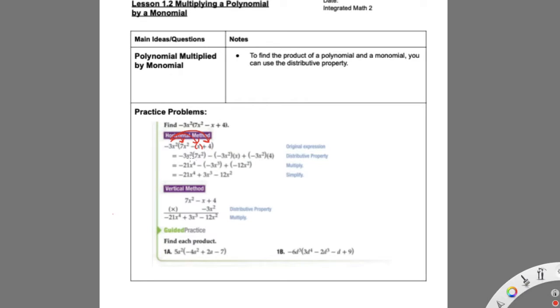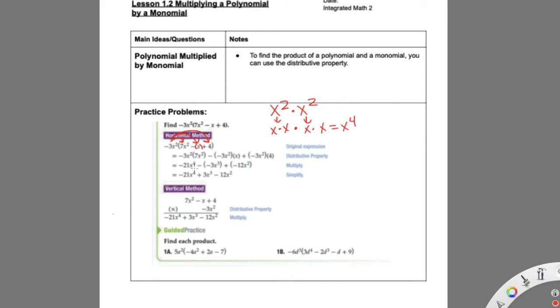And then they simplify. Negative 3 times 7, that's where they get negative 21. Whenever we have coefficients on the front of exponents, we multiply those coefficients first, and then you combine the exponents for a variable. Because remember, x squared times x squared really means x times x, and this means x times x, and we have another times here. So really, it's all multiplication. We just combine them. Instead of saying x squared times x squared, we have x to the 4th power, which is exactly what they show here.